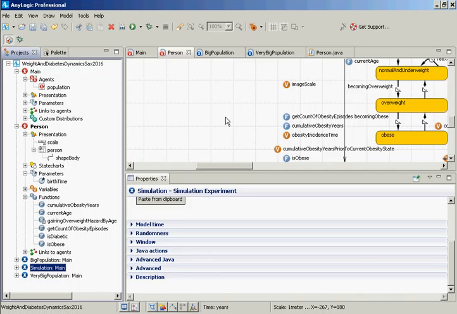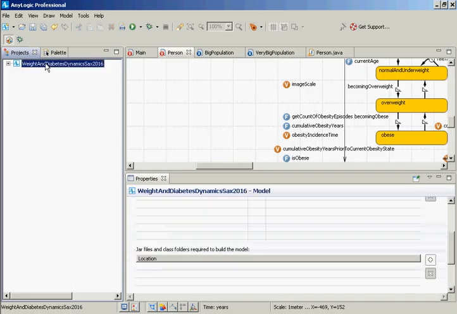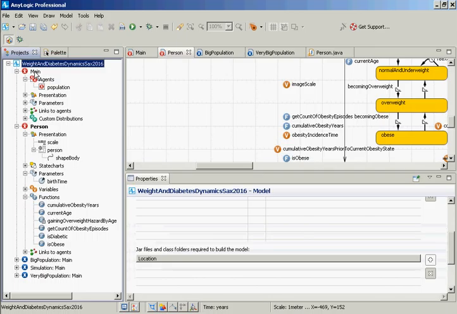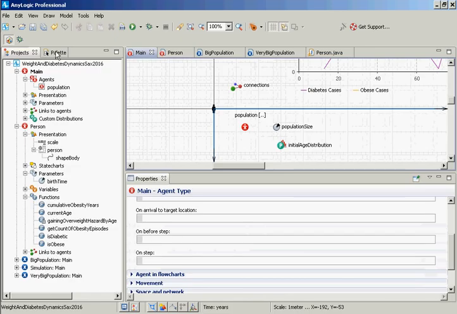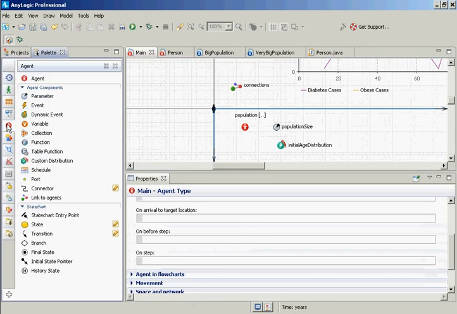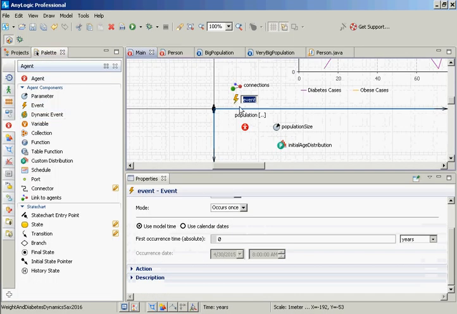and it's going to expose you to a very important construct, namely an event. So I'd like you to go to main. And in main, I'd like you to add something you've never added before. Go to palette, go to agent, and add in an event. This event will be called report obesity episode histogram, something like that. This will be used to update a histogram.